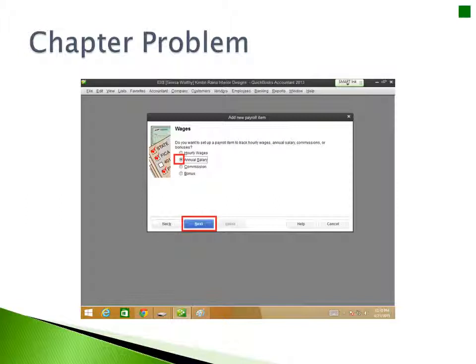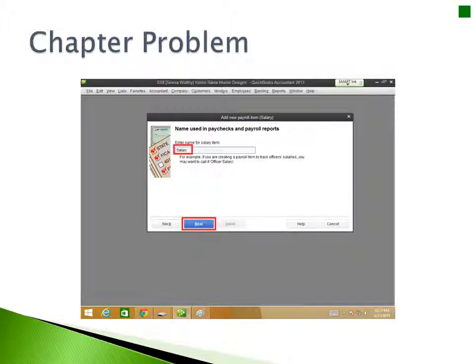Click Annual Salary and click Next. Click Regular Pay and click Next. In the name box, enter Salary and click Next. At the Expense Account window, choose 6565 Salaries and Wages. Click Finish.